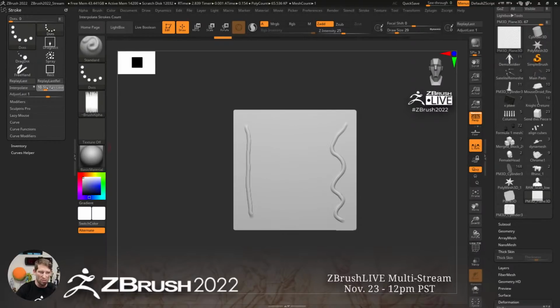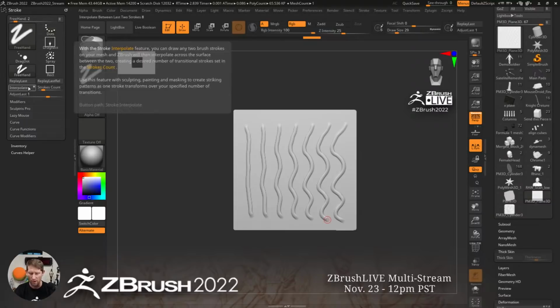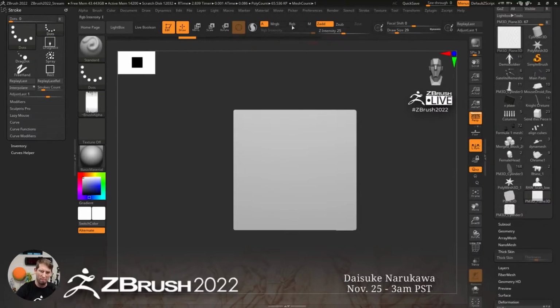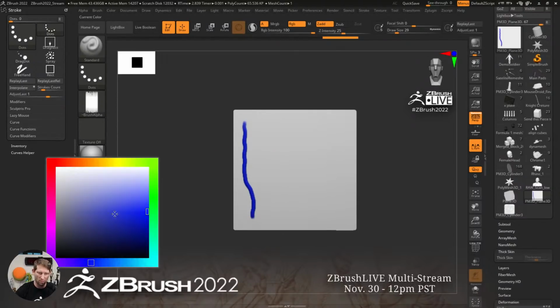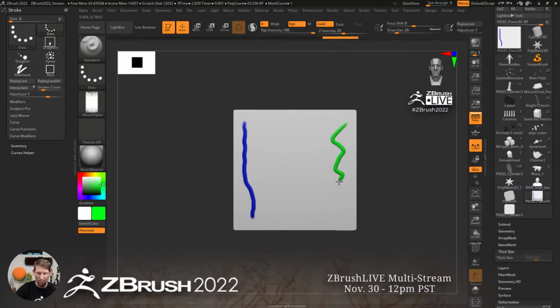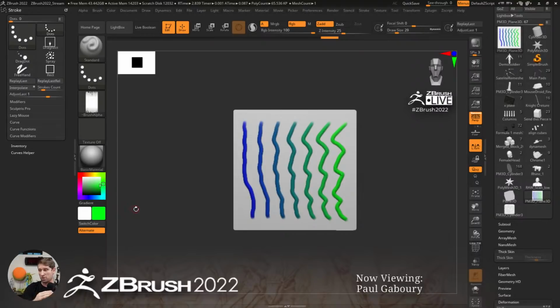So this is kind of like the stager we started this whole stream with tonight. So what I can do is, obviously, same thing, I can say how many of those I want in between, all right? So for that matter, we can even add color into this. If I throw color in this, we can now paint with a blue, and then let's go ahead and do a green, and a squiggly green even. All right. And now if I interpolate, it even interpolates your color. The version that you guys have now does not do this. So you can see there's a nice gradient happening through here now with our colors.